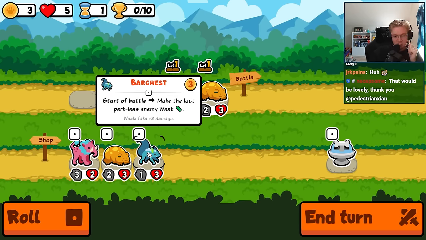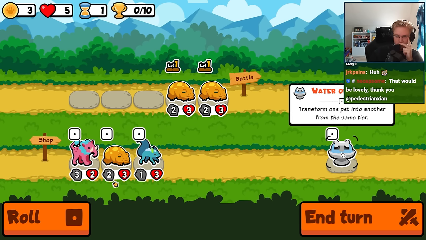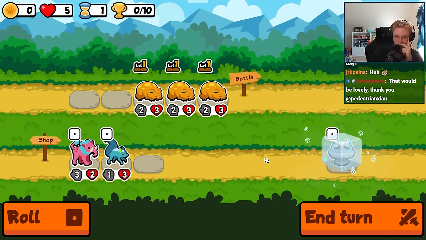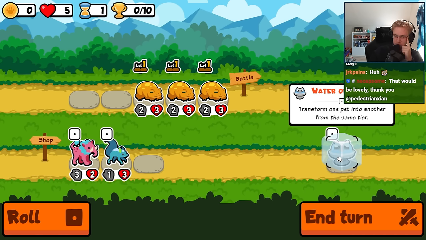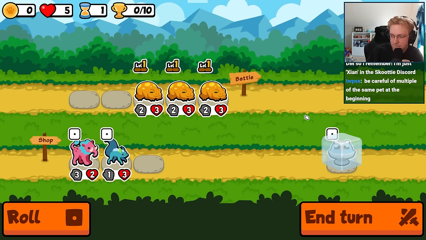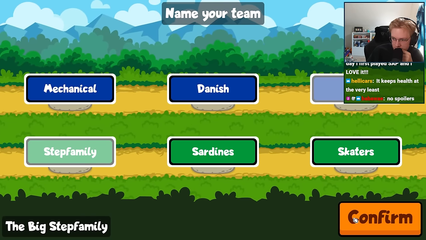Bargist? Start a battle, make the last perkless enemy weak. Water of Youth, transform one pet into another from the same tier. I wonder if this keeps the level. That would be really cool. Okay, I'm fine with it. We'll be the big step family.